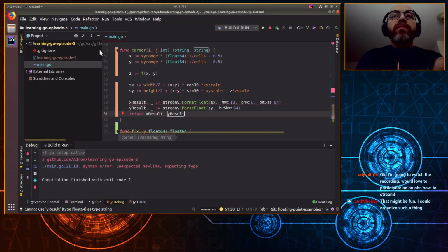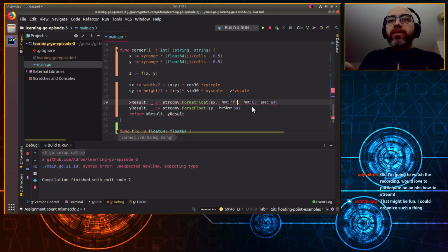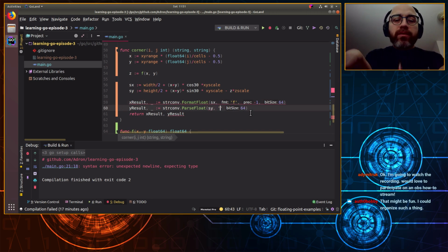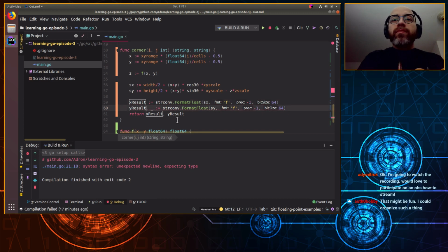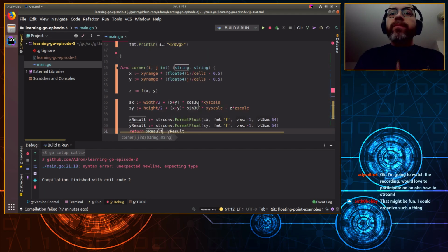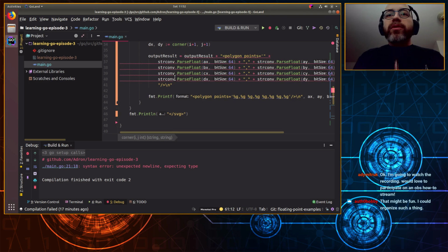Smallest number of digits. Curious. Okay. So let's see here. F. Oh, this F. And then I think -1 will be okay. And then this should be F2, and then -1. There we go. All right. Okay, float. Boom. Is that what it is? Yeah. Okay, now I'm using the thing that I thought I was using in the first place, but I just wasn't paying attention close enough. A very serious case of RTFM, please.